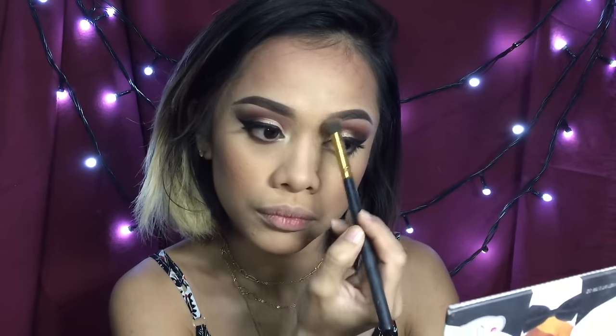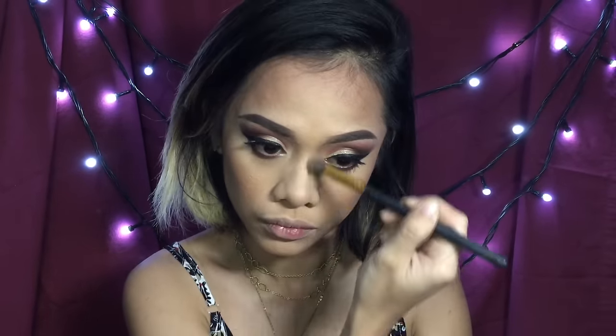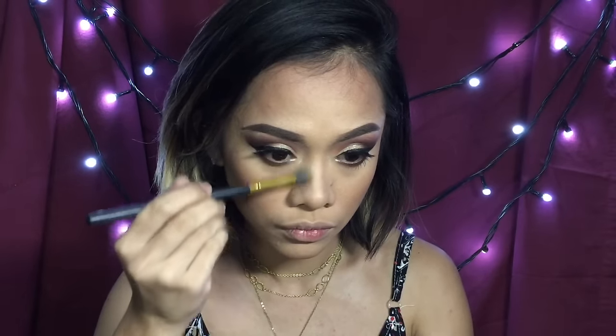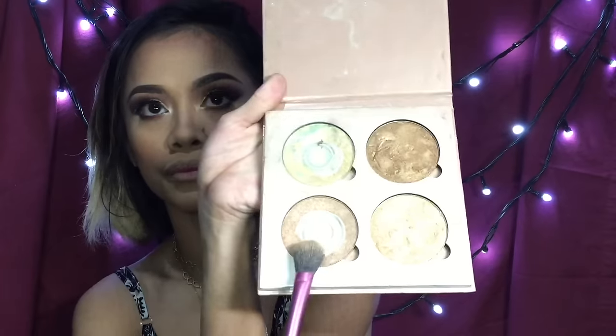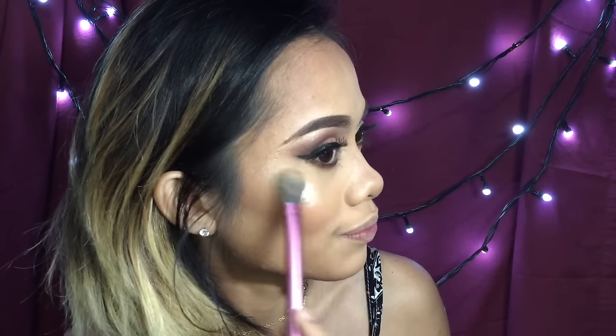And for me to achieve a fake nose job, I usually do my nose contour, connecting the inner corners of my eyebrows to the tip of my nose. This will give you a very snatched nose. And for that blinding glow, I'm using the Anastasia Beverly Hills That Glow.